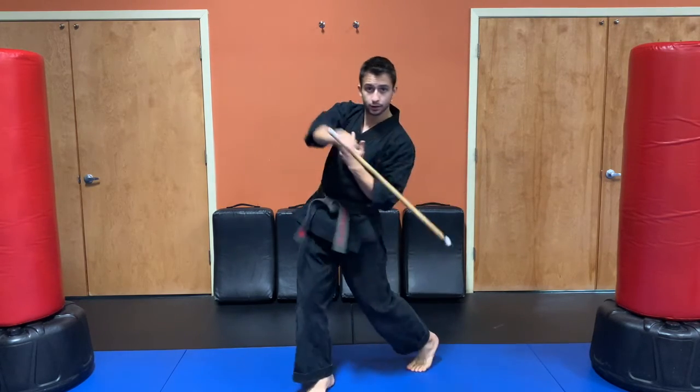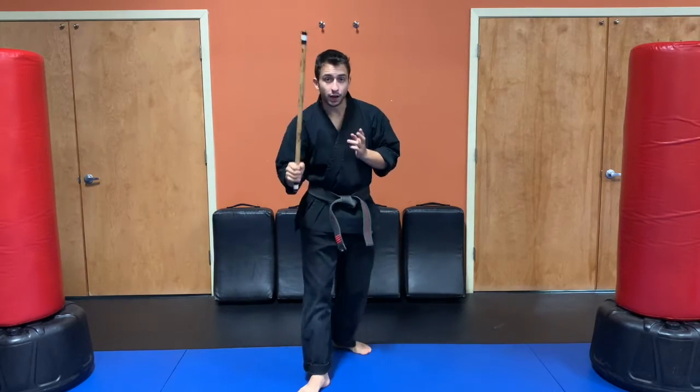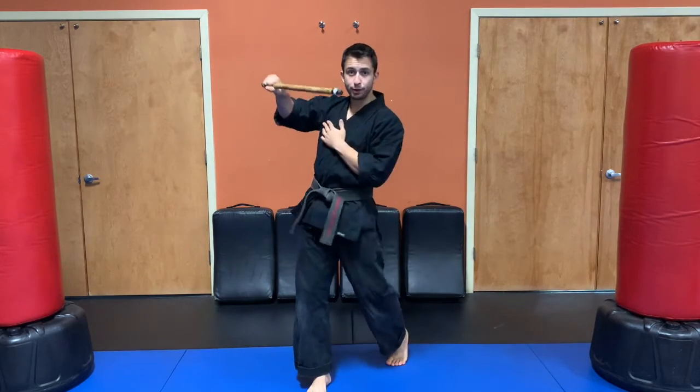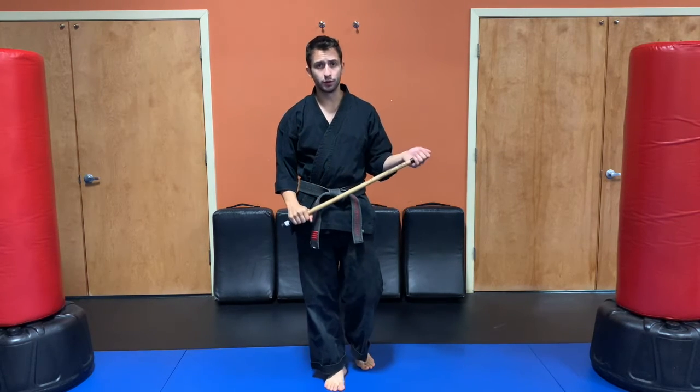Angle 3 comes up. Up. So I've got 1 as the horizontal, 2 as the diagonal, and then 3 as my rising strike there. Now what we're going to work on this week is adding in some twirls. We've got our forward twirl and our reverse twirl.